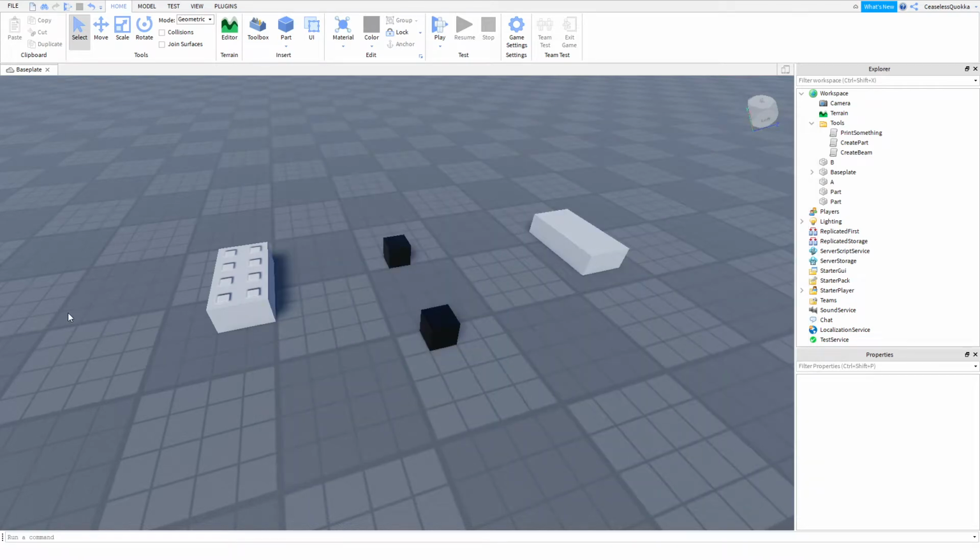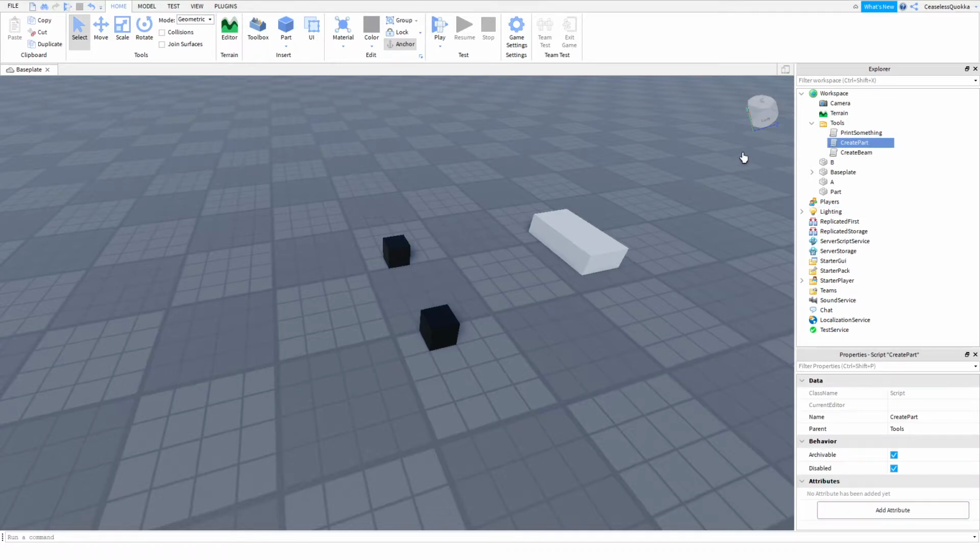Hey guys, this is going to be a quick video about this new plugin I made. It just simply executes a script. This is useful if you have a few scripts lying around that actually do something and you want to execute those really quickly without doing a loadstring or some other method in the command bar.